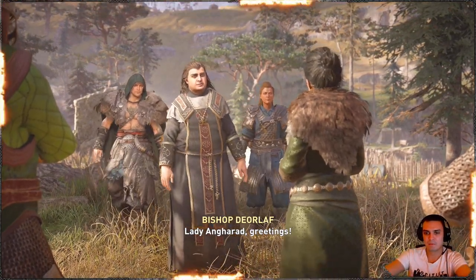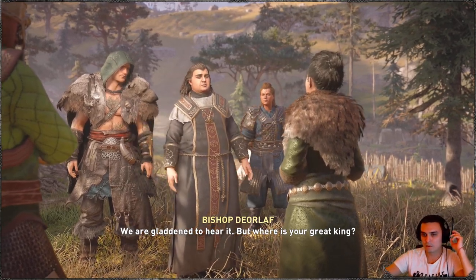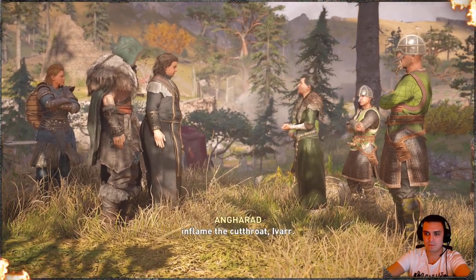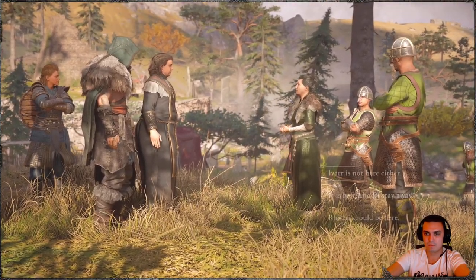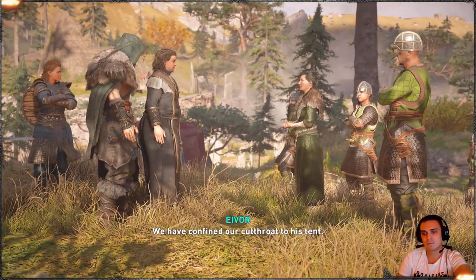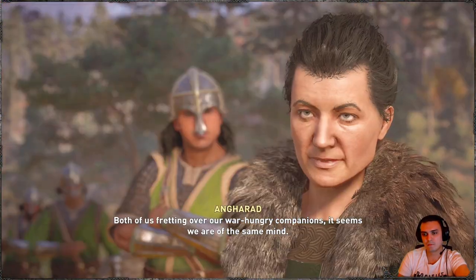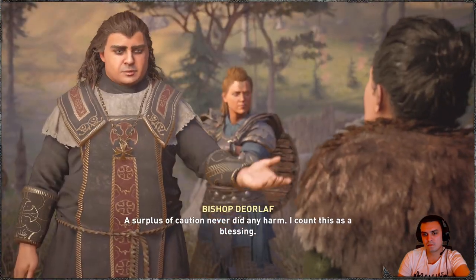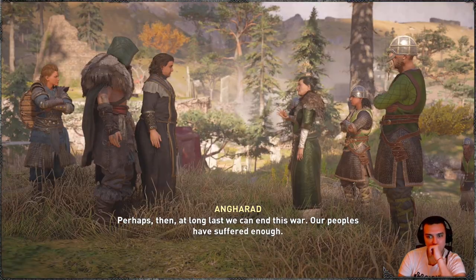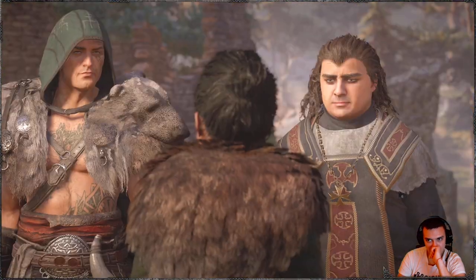Lady Angharad, greetings. We come to speak of peace. We are gladdened to hear it. But where is your great king? He stays at the castle at my behest. I feared his presence would inflame the cutthroat Ivar. We have confined our cutthroat to his tent. Both of us fretting over our war-hungry companions. It seems we are of the same mind. A surplus of caution never did any harm. I count this as a blessing. Perhaps then, at long last, we can end this war. Our peoples have suffered enough.